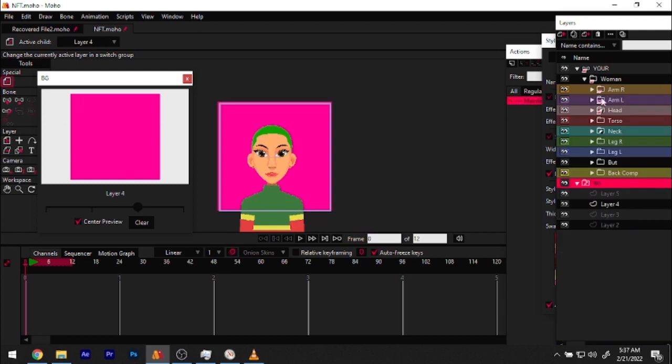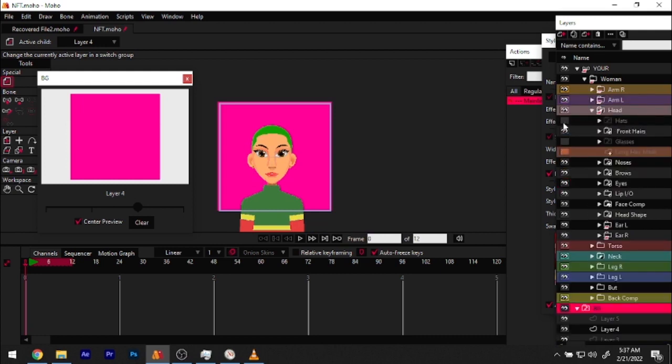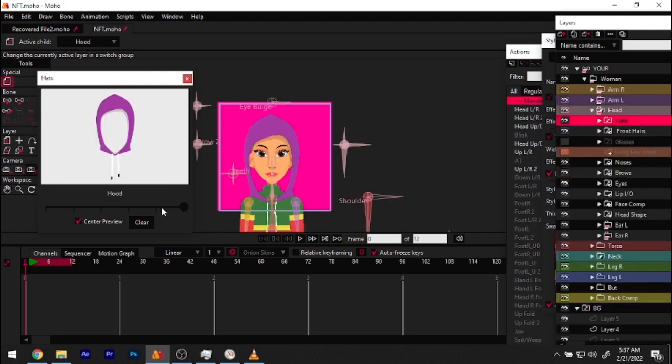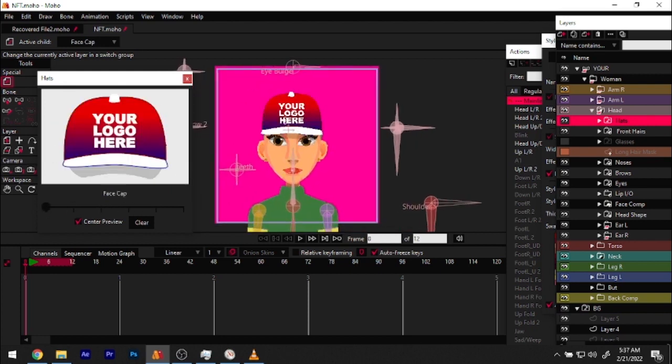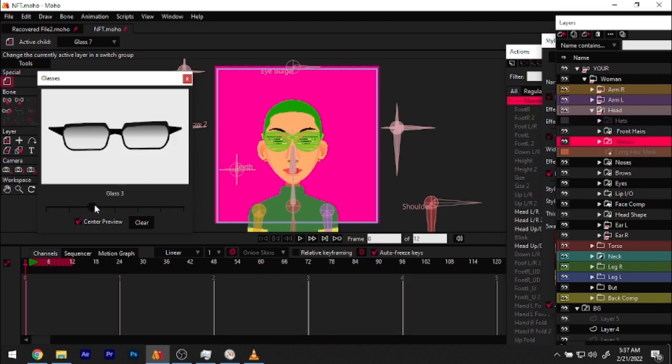Right here I can come to the head and probably add a hat. I can change the art, the head, the hat, and if I don't want a hat, I can turn it off. I can turn on the glasses, change the glasses I want.